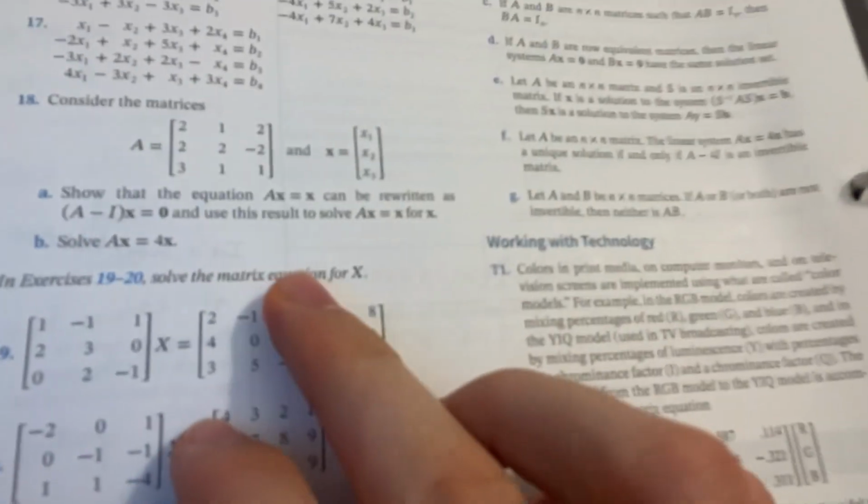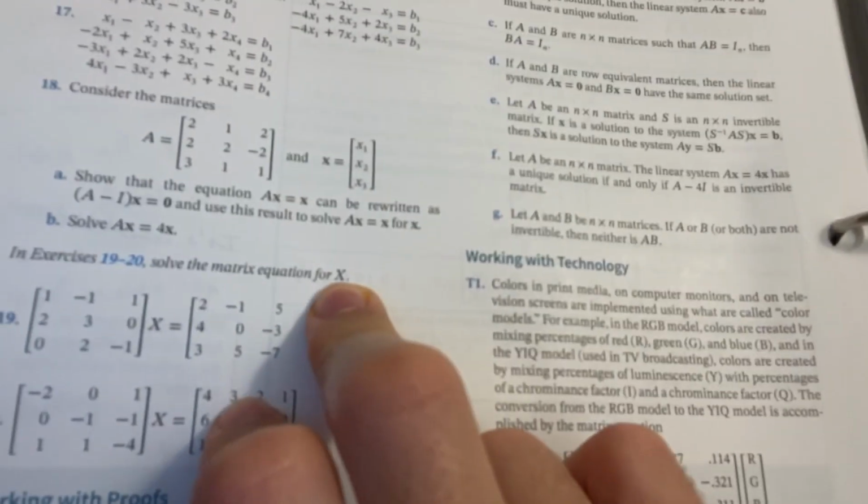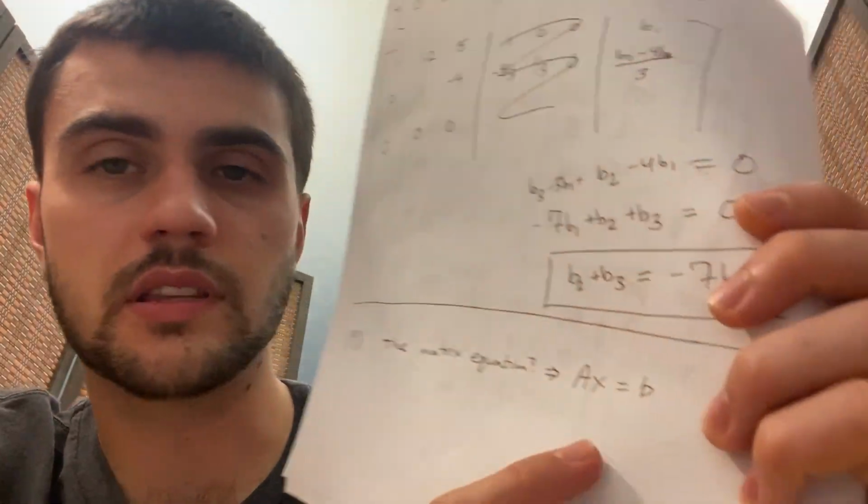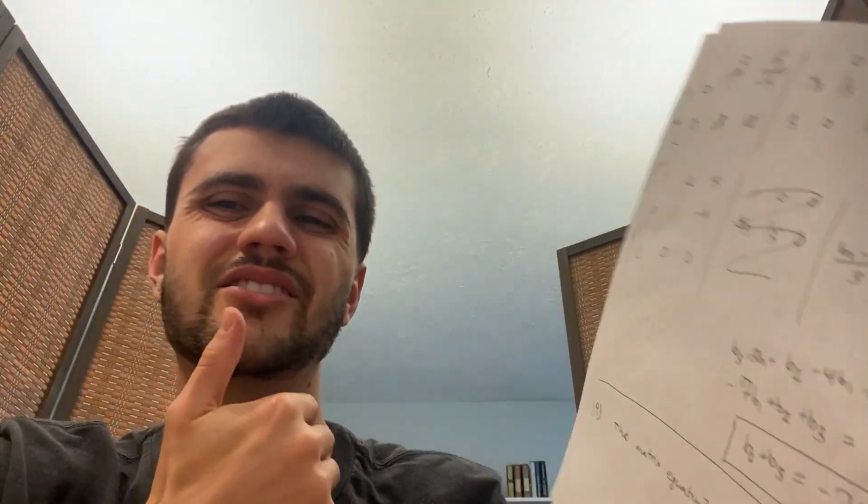And then there's the next question, 19. I'm not really sure. It says, solve the matrix equation for X. That's a capital X, and there's a ton in there. So I don't really know what to do there. I guess I just said the matrix equation AX equals B. Is that even true? I don't know. We're going to find out tomorrow. I guess I'm going to look that up.